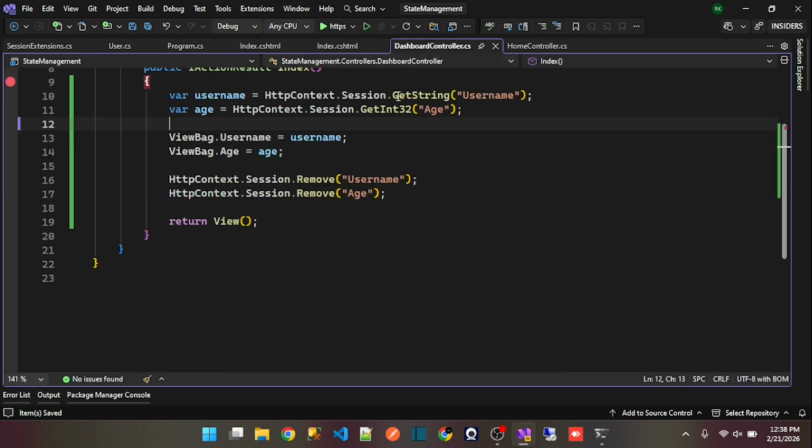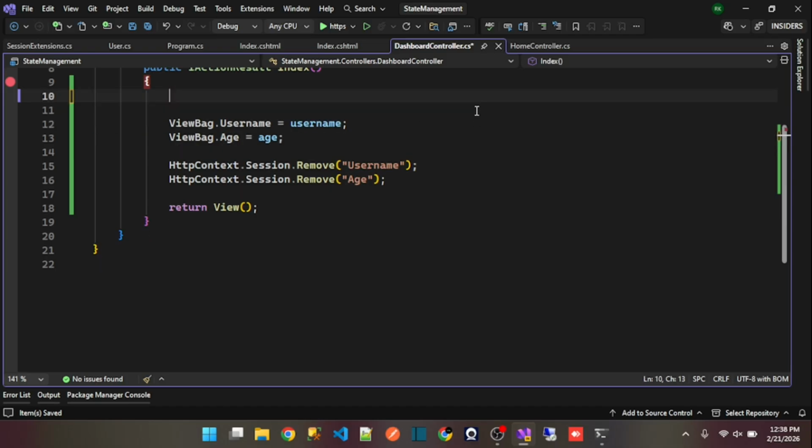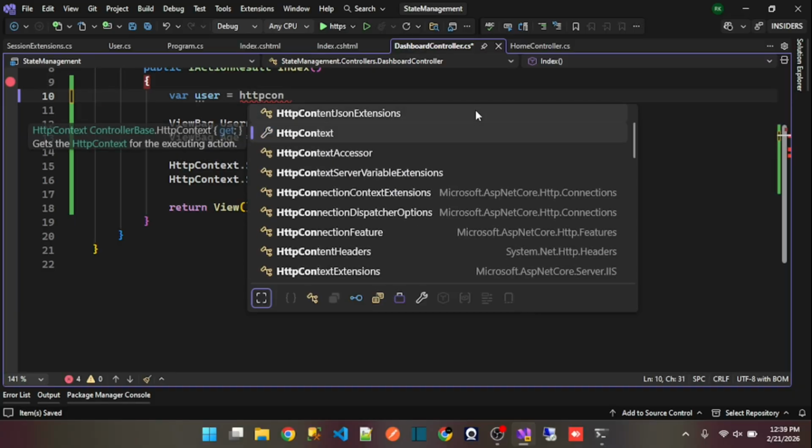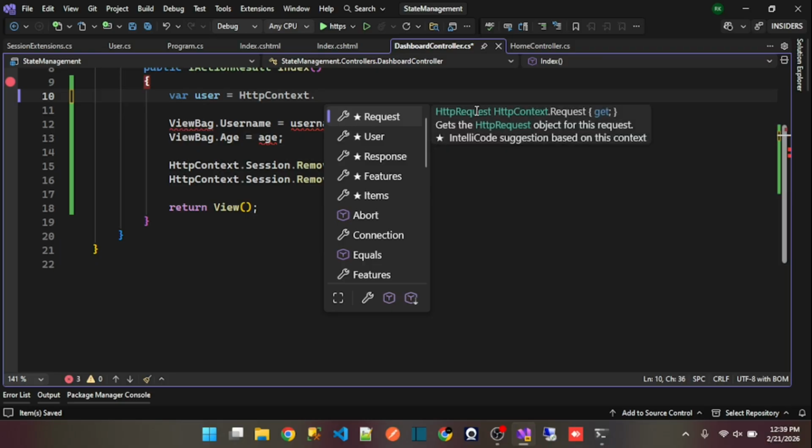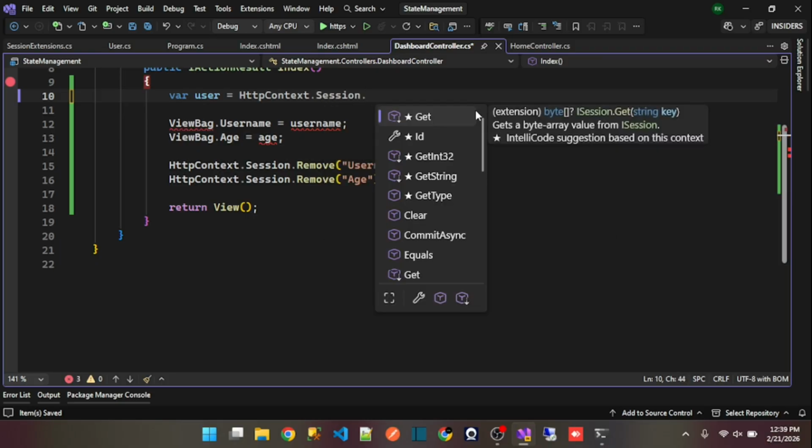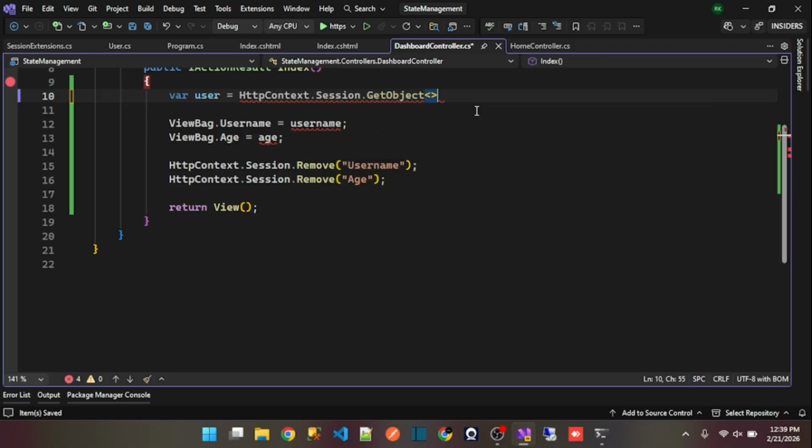Thereafter I will try to fetch the value here: var user equals HttpContext.Session.GetObject. Make sure you don't forget to pass the User type as well.